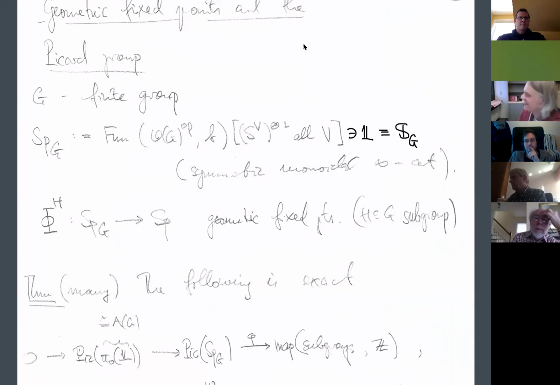Because it's not a statement in the first place. It only becomes a statement if you give me a specific model category and ask me to prove that the underlying symmetric monoidal infinity category is this one. But then all instances I'm aware of, like orthogonal G spectra, it's really simple. You map that one in and you have generators, and I think it's easy. Okay, thanks.